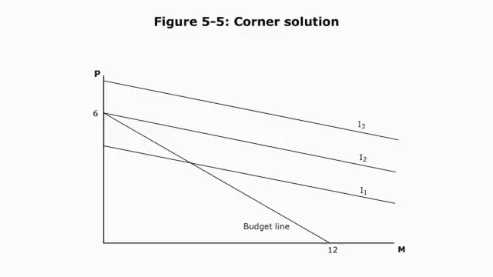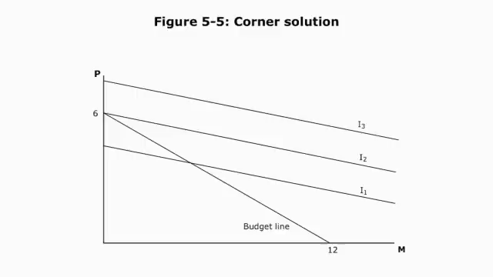What that means is you've got these indifference curves that mean you have a constant rate at which you're willing to trade off pizza for movies. If we go back to figure 5.4, the rate at which you're willing to trade off pizza for movies changes. Your preferences are such that, because of the square root function, you are willing to make different rates of trade at different amounts. In figure 5.5, your preferences are constant. No matter how many movies or pizza you have, you're always willing to make that trade-off at the same rate.